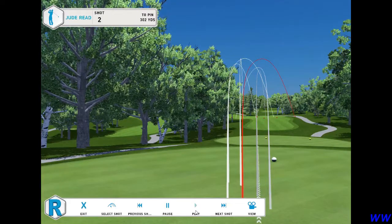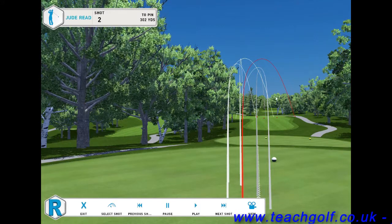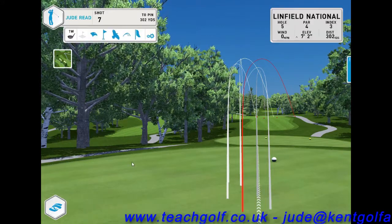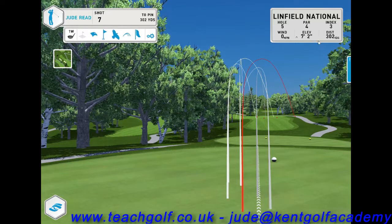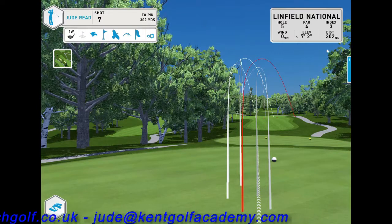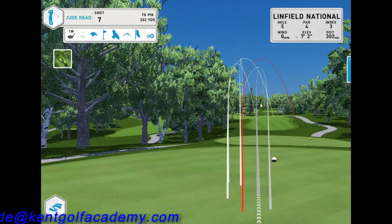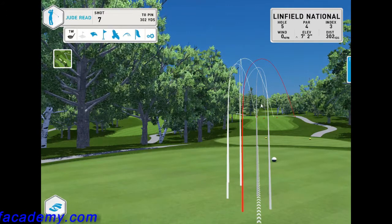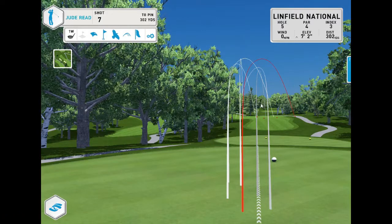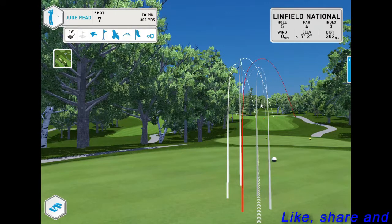If you look at my video, you'll see the importance of swing path. It's not about generating more speed — you can get more distance by swinging on a better path, and everyone can try this. My latest tip explains how to hit your driver straighter, and this video adds to that. You do not have to hit the ball harder to hit it further. If you're hitting a slice, change your swing path and you will get more distance.